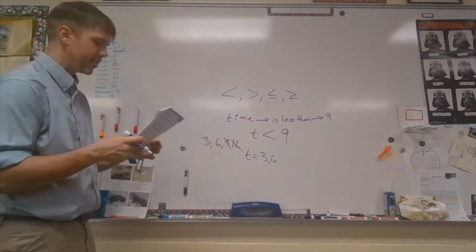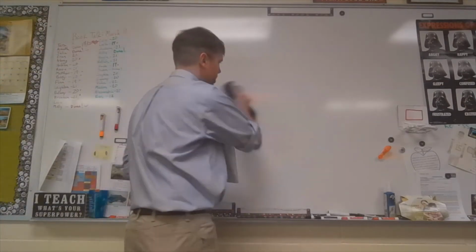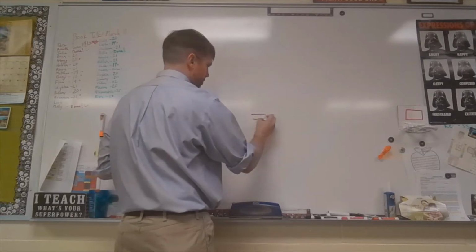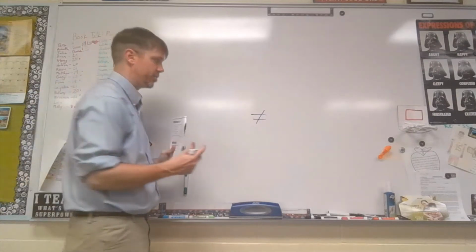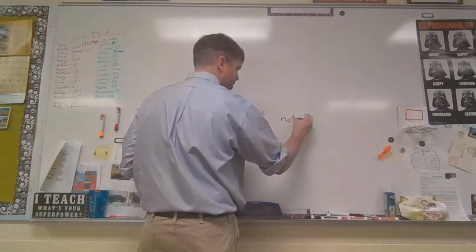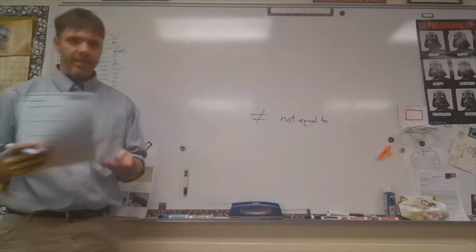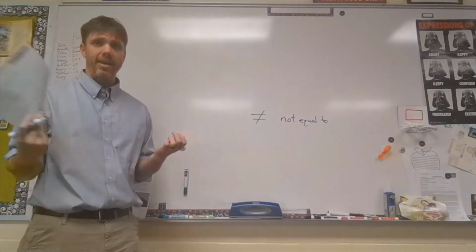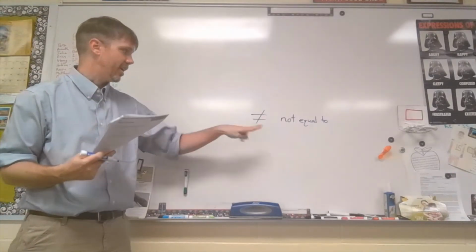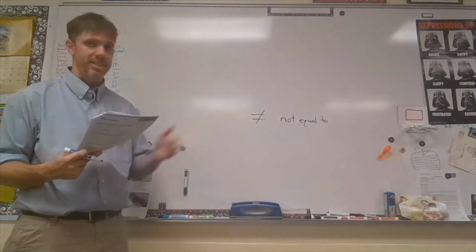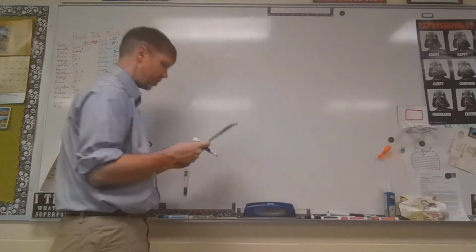All right. If you were reading through it really carefully, they also kind of throw another thing at you that we haven't really talked about a whole lot. This symbol here really just means does not equal or not equal to, okay? It's not going to come up, I don't think, in the rest of the packet. It's just this one time that they threw it out there and they just never bothered to tell you what that meant, but that's what it means. The little equal sign with a line through it just means not equal to.